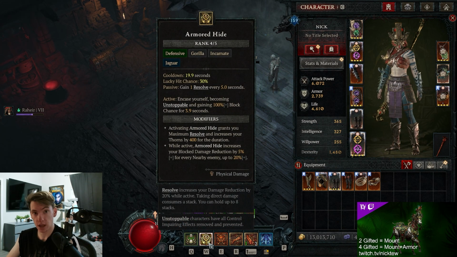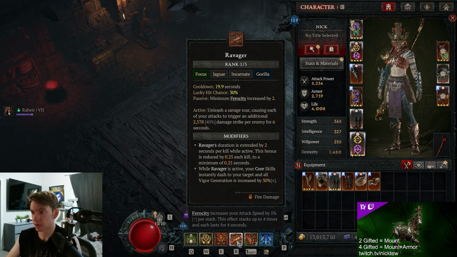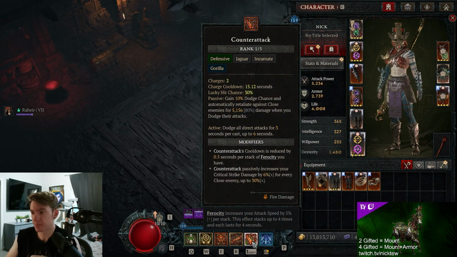Armored Hide gives us unstoppable, 100% block, extra DR while we're blocking, and it is our access to maximum resolve stacks. Hunter is extra ferocity stacks, 100% increased damage against injured, and it procs a lot of the passives in our skill tree for extra damage after using an ultimate. Ravager gives us 30% increased vigor generation while it's up, and it also helps us with some mobility. And then Counterattack gives us 100% dodge while it is active, and 30% crit damage multi, so it is good defensively as well as offensively.